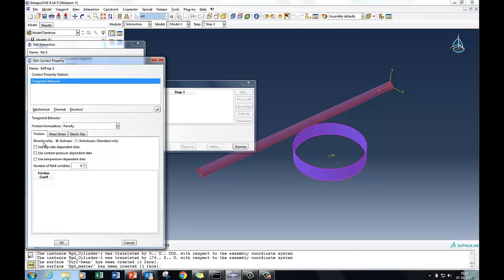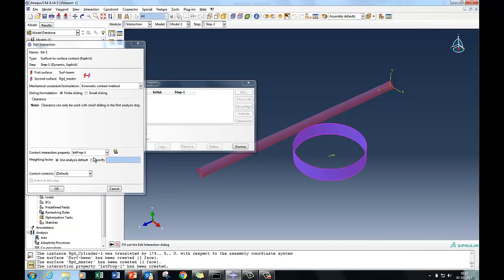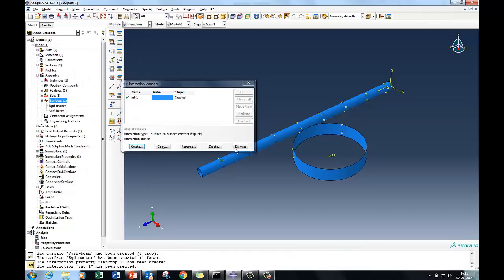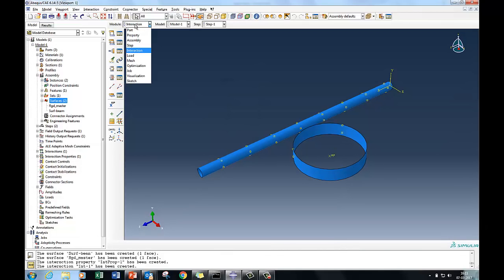This process is something very familiar, what we have been using for several other Abaqus Acumen tutorials. Alright, so we have defined the contact.